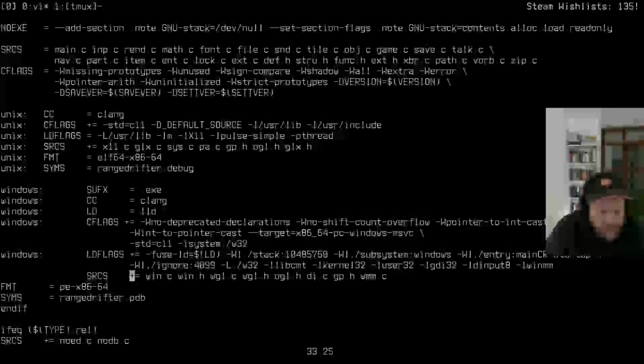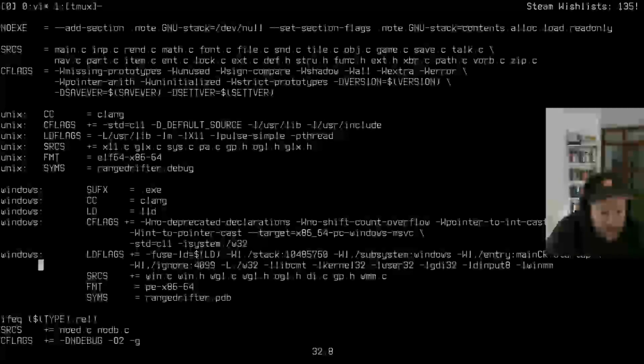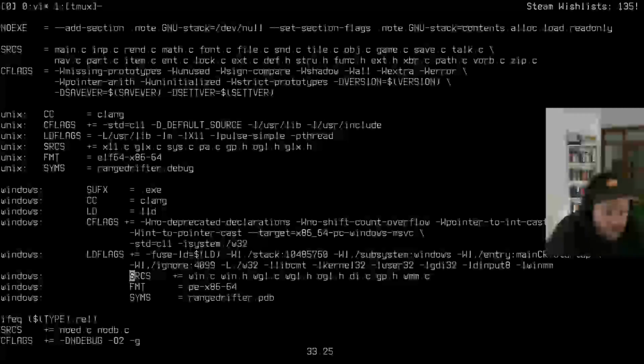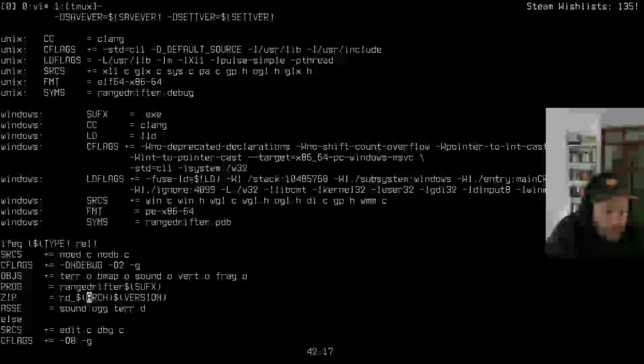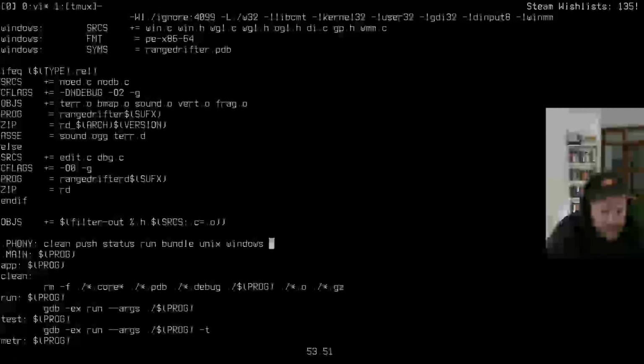Okay, sources, format, symbols. Oh, all these need Windows prefixes. And then I can name these release and debug, maybe.